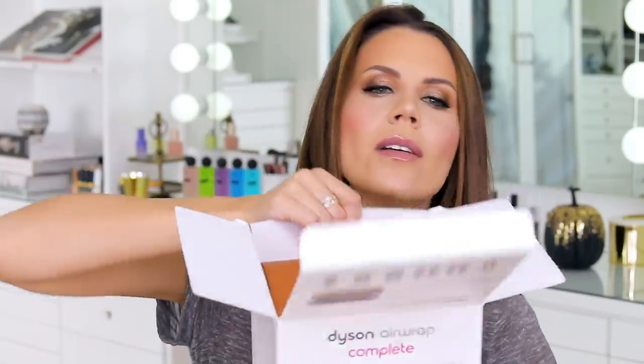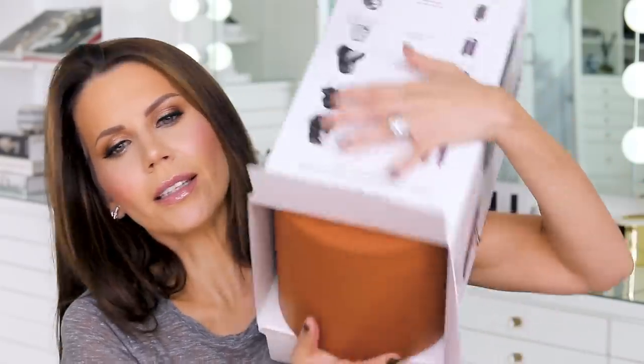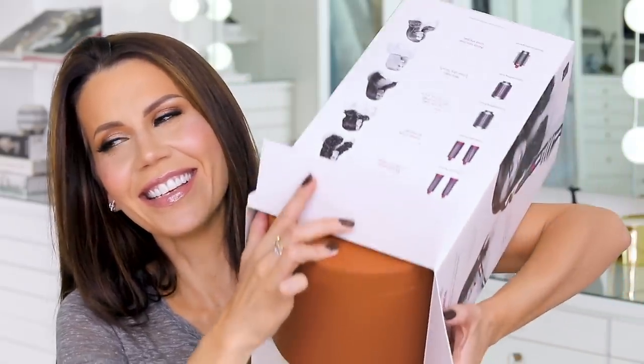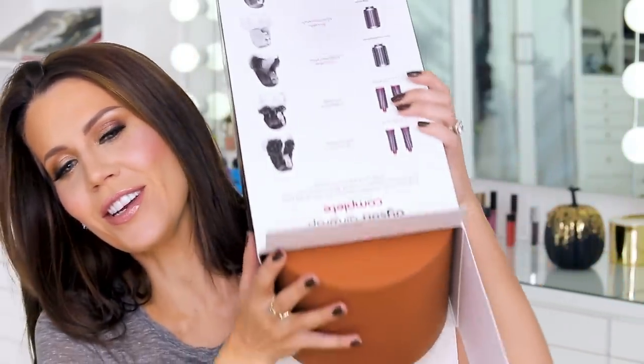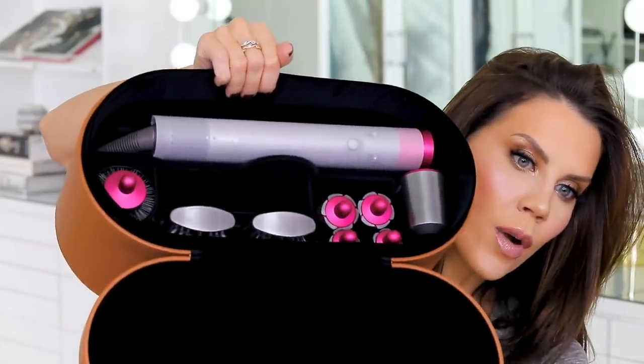Okay, wow, hello. Ooh. Come to mama. Oh my God, this thing is freaking heavy. Jeez. Ta-da! This is beastie. This is like the most extra curling iron setup I have ever seen. Oh my God, right? Whoa.